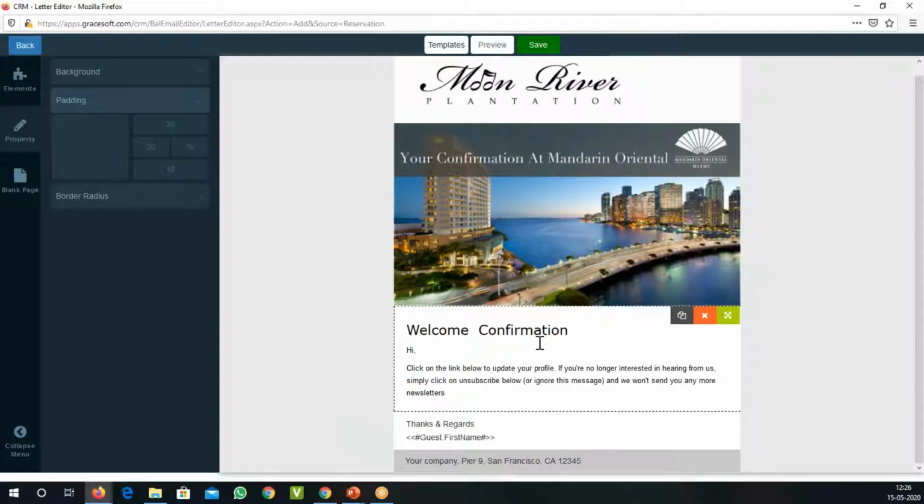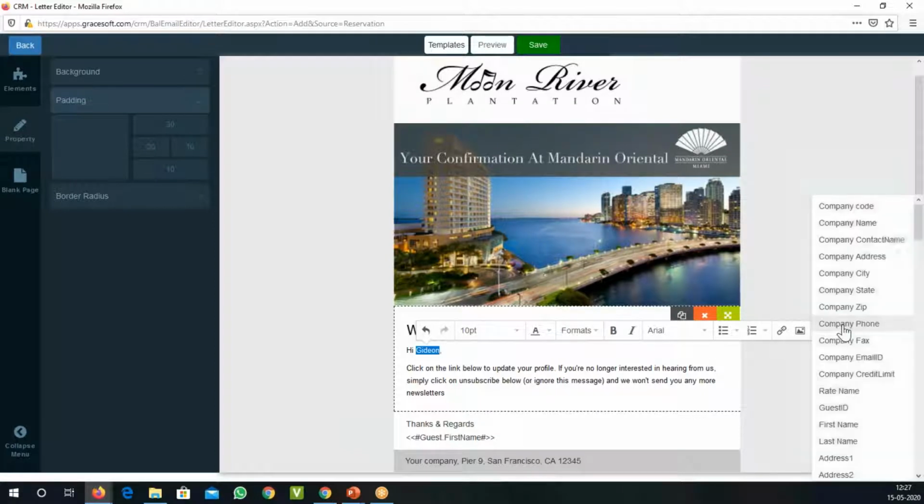Say welcome back to... Okay. All right. So as you saw when I clicked on the letters, you can see this text up here. When you double click on it, it shows you how you can format the text. But the most important thing is this custom label option. This is all the reservation data and the guest data and the room data and the rate data that are being saved for each guest.